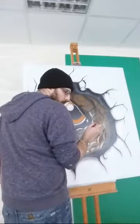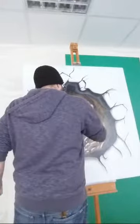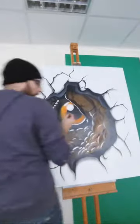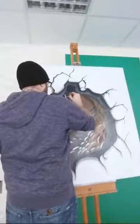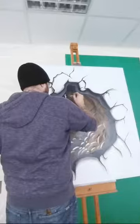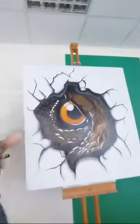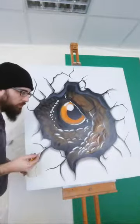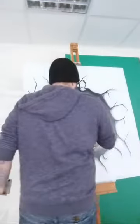That kind of curves into there, which is alright. And then we've got this bump here, like that. Bump there, and a bump there. The spray paint still is a little bit sticky, where it's not completely dry, because it's freezing out here. If you guys are in the UK, you'll know at this time it's like -1 outside, and there's snow everywhere. But I'm quite warm in my little studio, so I'm very thankful to have it at the moment.